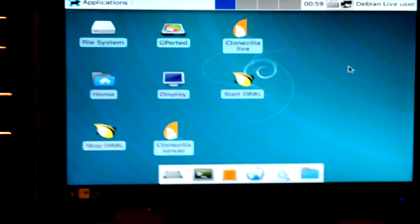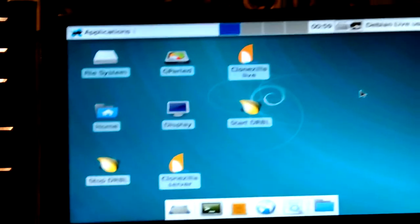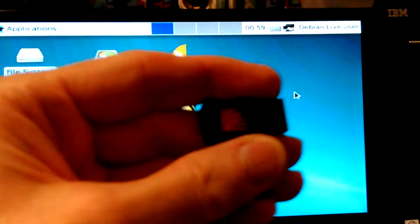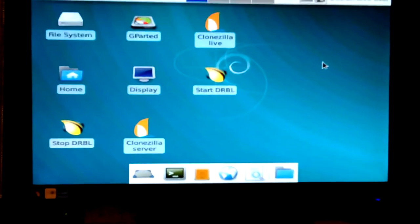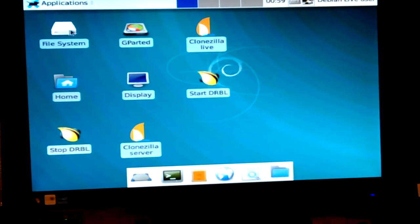Oh, you know what I'm going to do? I'm going to put this in here, in the other slot, while this is running. This may be how I figured it out and made it start working again last time. That's my little adapter with a 32 gigabyte SD card in it. I'm just going to put this in the other USB slot. Can't see anything but a little light, can you? Okay, now I don't know if this one will auto mount it. I'm so used to Fedora just automatically mounting anything that I plug in.